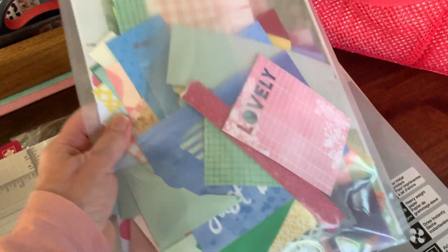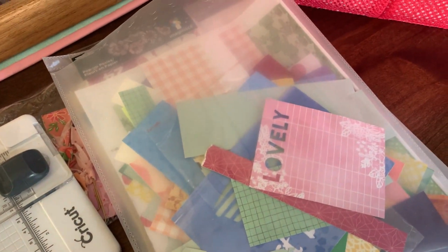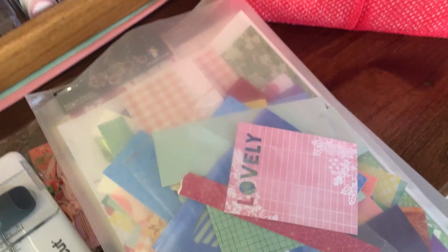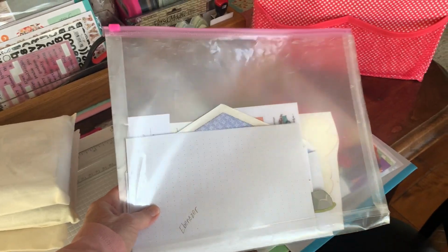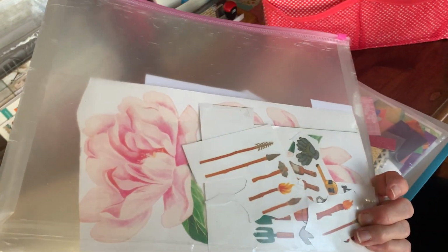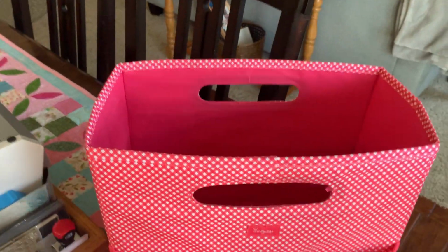I've talked about these in past videos, where this is where I store my paper, mostly paper scraps. And then this is also one of those envelopes that I get at the dollar store that I like so much. I have projects in here and then some random papers as well that I need. I usually keep some cardstock on hand. So I put the papers at the back of this container because then I know I can just approach it from the back and just grab the papers out.